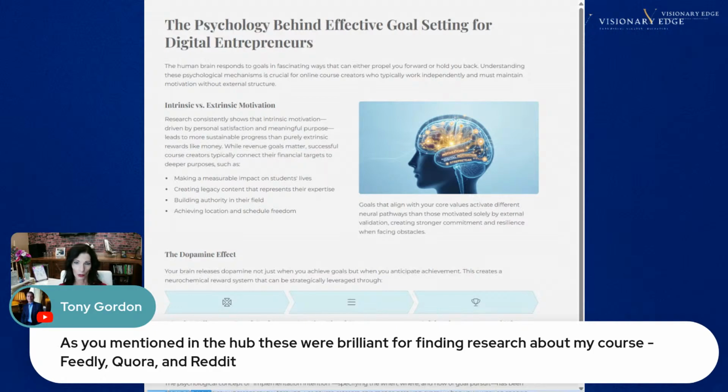And it walks you through a huge section on doing this market research and using tools and platforms like Feedly, Quora, Reddit to really go through and get in front of your ideal client, and not only understand their pain points and their problems and their goals, but understand the language that they use to talk about this, because that is how we learn to speak the way our clients speak, and to be on that fly on the wall where they're like, oh, how'd you know that?